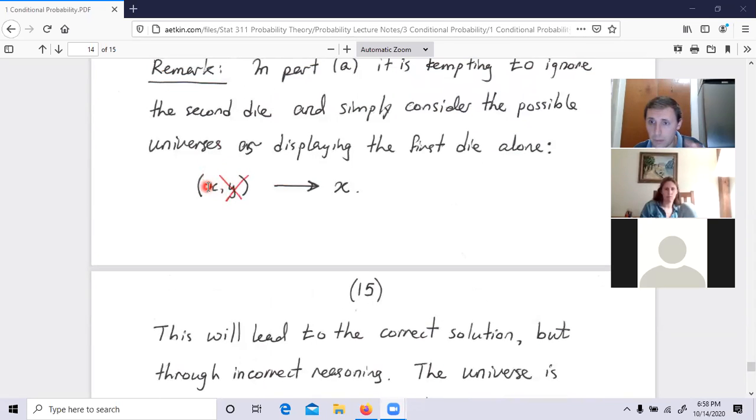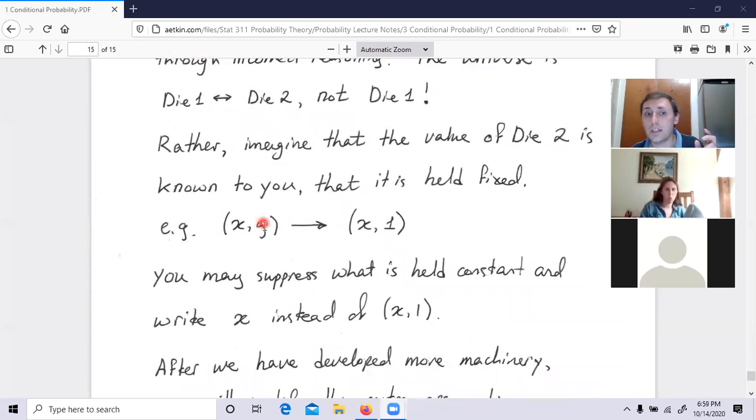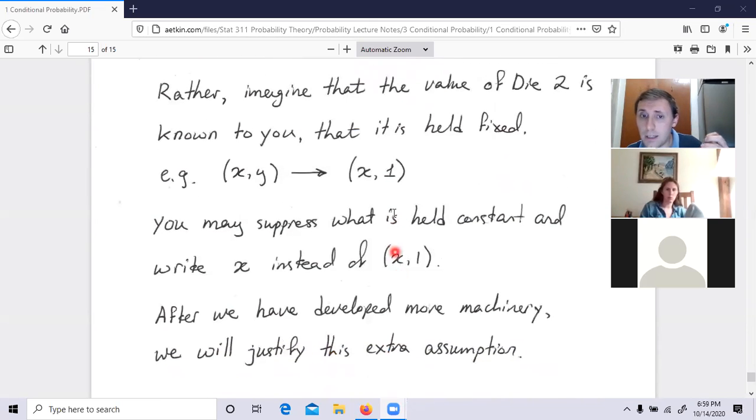What truly happens, and why don't you make a mistake when you eliminate the second die from your consideration? I'm asking, what's the probability the first die lands on a 6? When you ignore the second die, you are actually making a logical fallacy, because you're switching your observation from the possible universes to an entirely different class of universes. What I do is this: I actually assume that I have more information, and I know that the second die came out to be 1, and then, because the second die came to be 1, I can suppress this information. I don't have to feature it. Okay. And the reason this is justified will be explained in later sections.